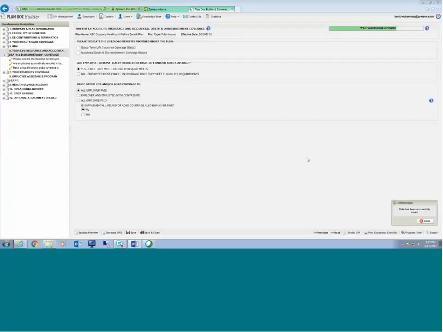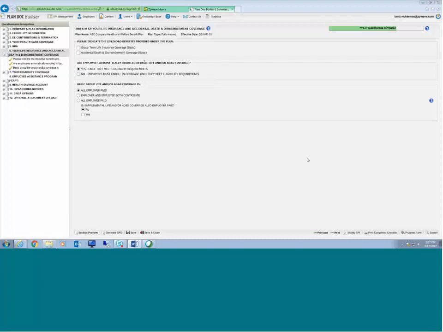Now the next section, life insurance and accidental death and dismemberment, so AD&D, you would be checking boxes of what applies. Now if I check the box for this group term life insurance coverage, checking off basic, you'll notice then supplemental offers itself as an option. Same thing for AD&D. You'll see that pops open. So some of these have additional fields that will pop open based on the answer that you select. So I'm going to hit next.